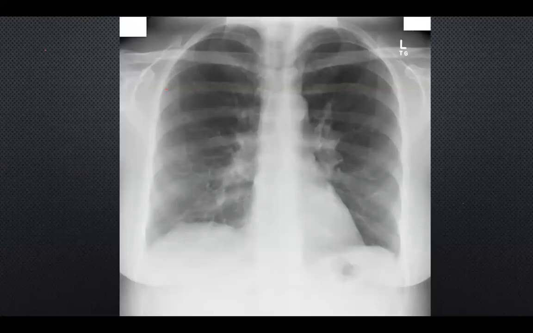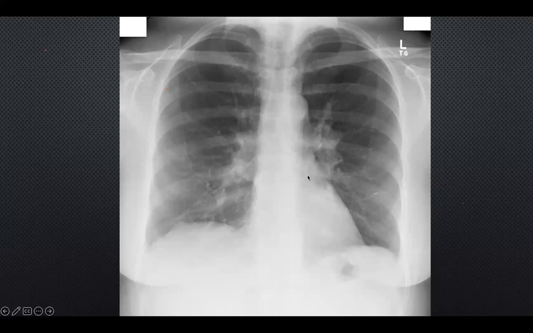This one is a lot more subtle. I think it's probably a lot harder, but does anyone want to have a go? I'm going to tell you what it is, just because there's still a lot to get through.